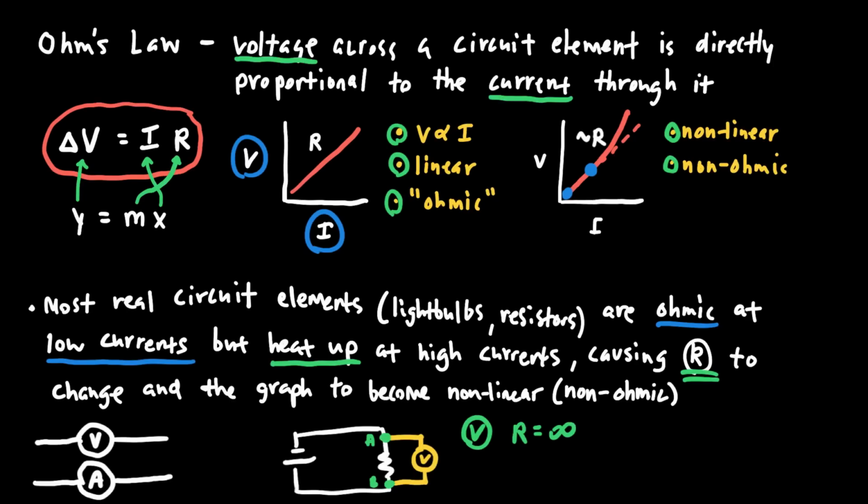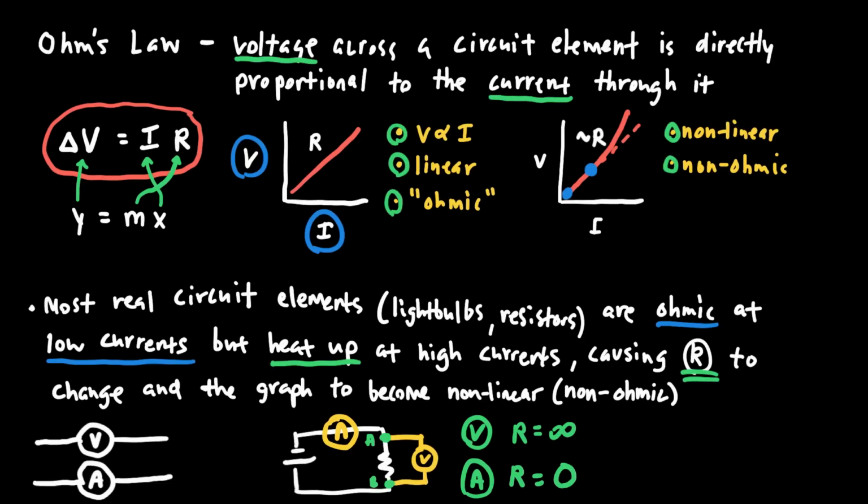Secondly, the ammeter, if I wanted to measure the current through that resistor, could be placed at any point in this circuit as long as the ammeter is in series with the resistor. The reason the ammeter needs to be in series is because two things in series have the same current. If I'm making a measurement of the current, then I need the ammeter to be in series with the thing that I want to take the measurement of. So that ammeter needs to be in series, and it is designed to have zero resistance.